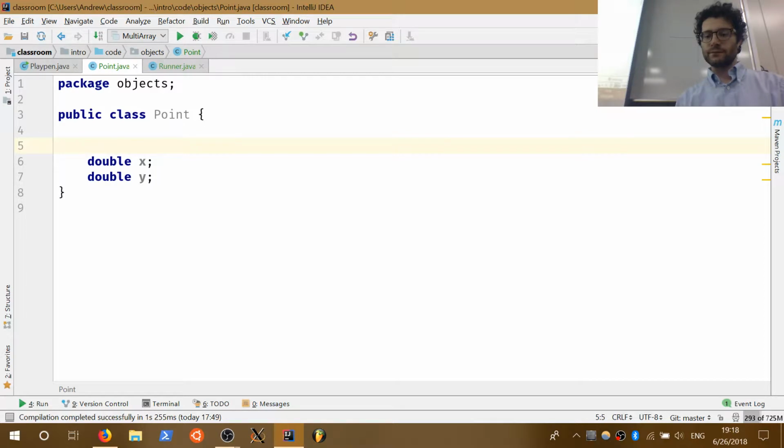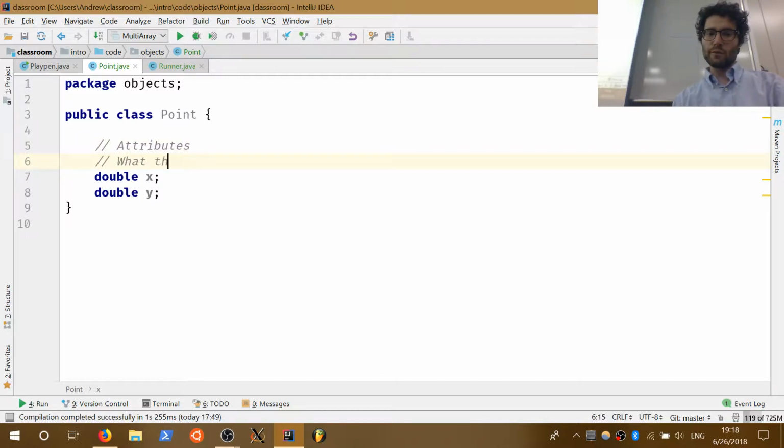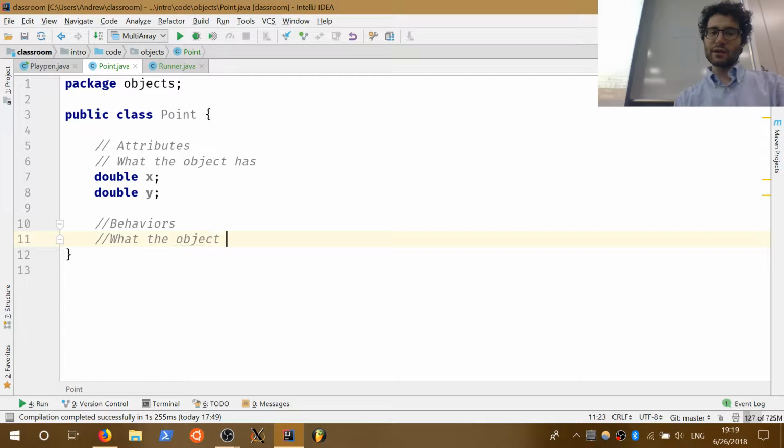When you write something like an object, it's basically made up of two parts. The first part is attributes, what the object has, and behaviors, or what the object can do.